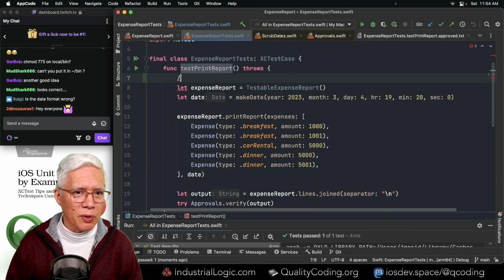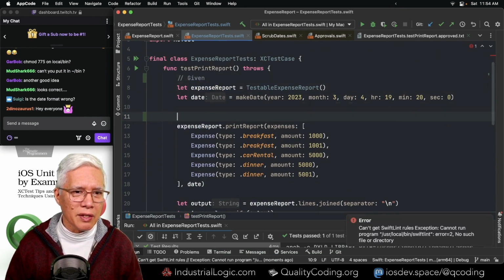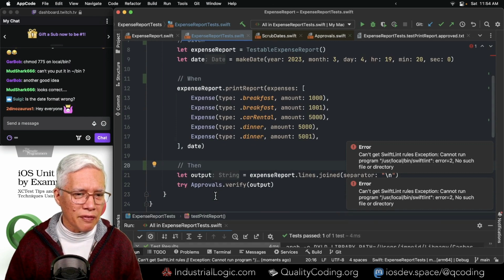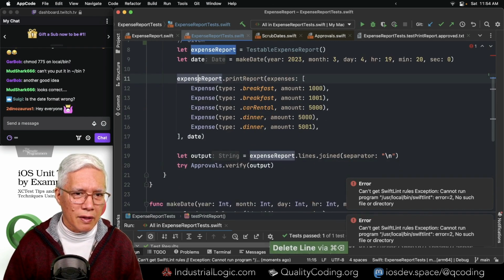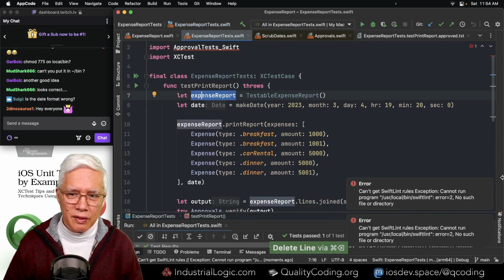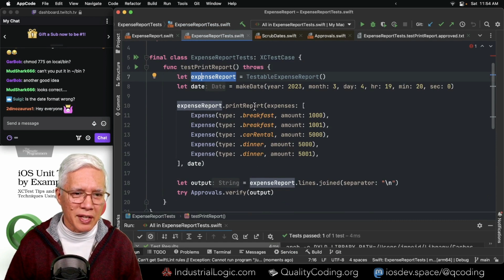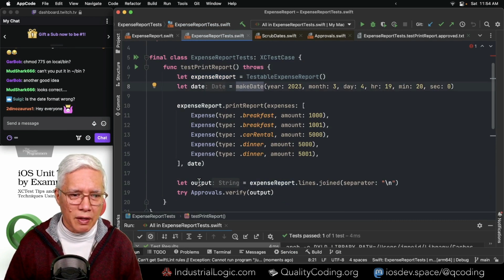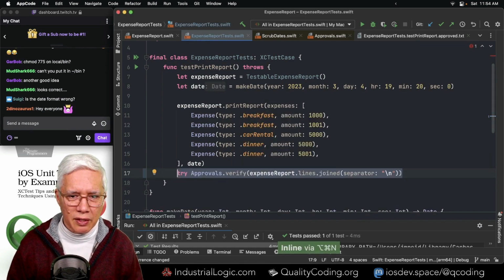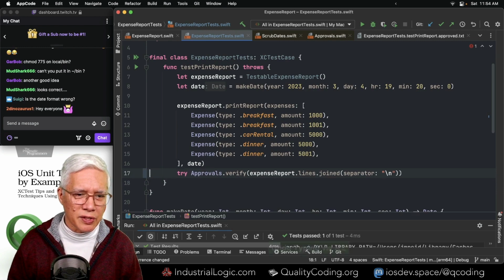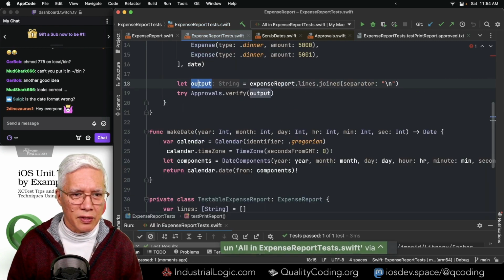I think I've mentioned before that what I've done in the past is write down comments like this. Given this, when I do this, then this. Until I figured out that a test should always have no more than those three sections, and all we need is blank lines between them. Do I want to inline this? Let's do that. Is that hard to understand? It is harder to understand, I think. I think I'll stick with this.